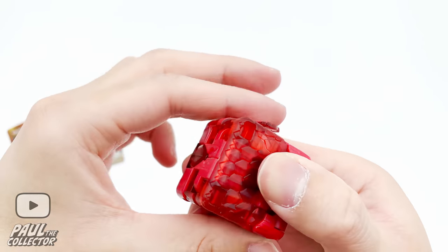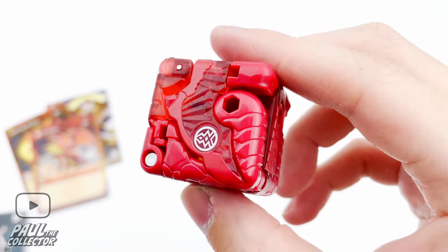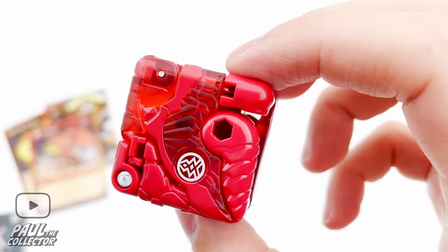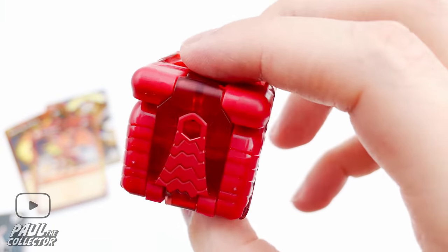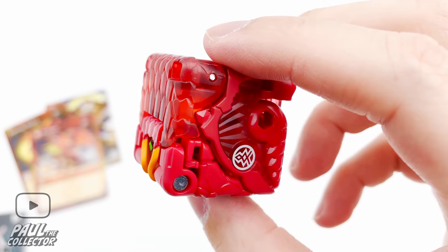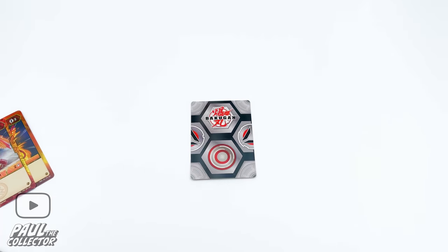Worked pretty good. And yeah, look at the fusion of these translucent and solid plastics. Looks pretty awesome, pretty nice, pretty unique. And from what I've seen in videos and other things, there are a whole bunch of Bakugan with this same pattern of plastics, and I'm really looking forward to getting more of these. So let's get him open.